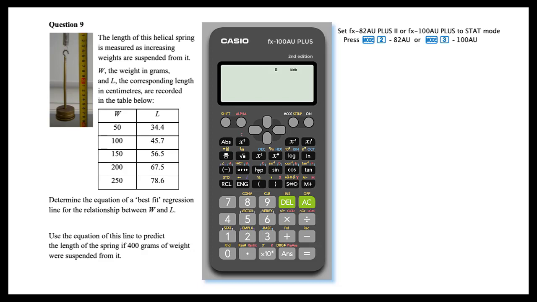first set your calculator to statistics or stat mode by pressing mode and then 2 on an FX82AU, or mode and then choosing 3 on a 100AU. A range of regression models for bivariate data are available.